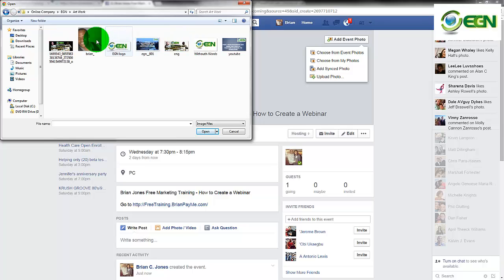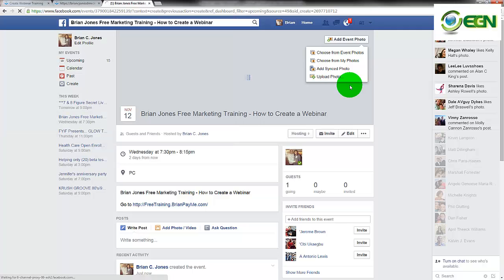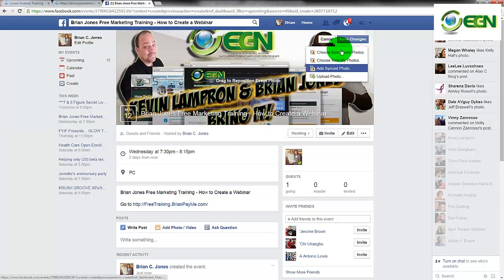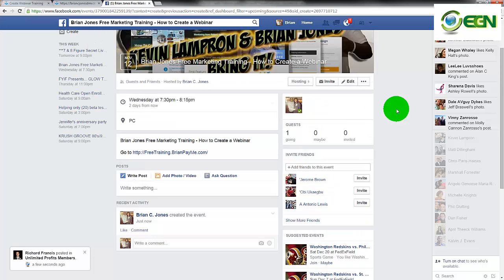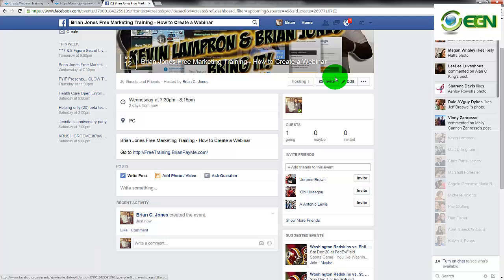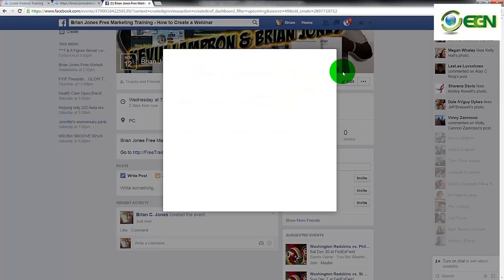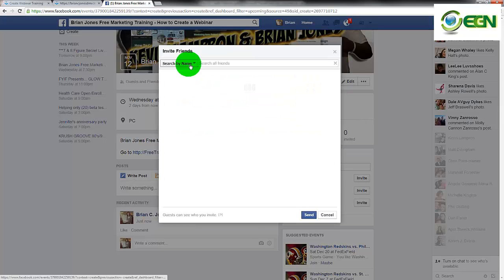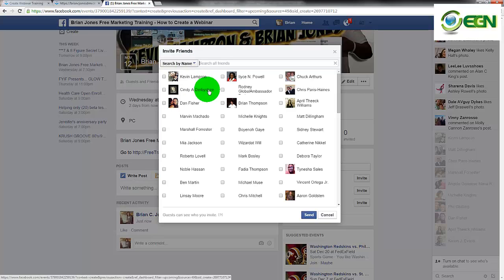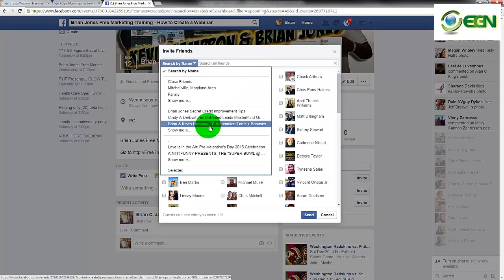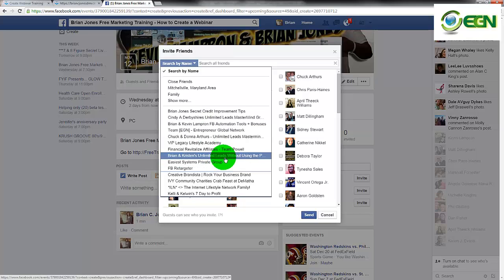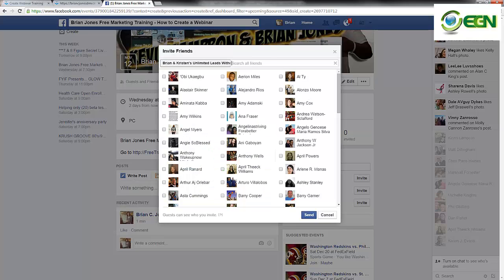Now this is the fun part. With the invite all button, I don't want you to say, man, I gotta do this manually. You can go here to the right hand side, make sure that you download the Facebook Mass Inviter, and you click where it says invite. Wait for it to load up. And I can select where it says, alright, let me find this one here, okay, and I can select this. Alright, invite all friends.